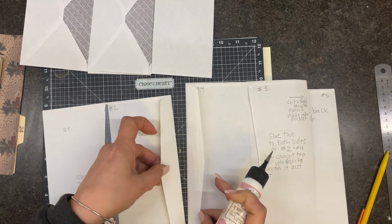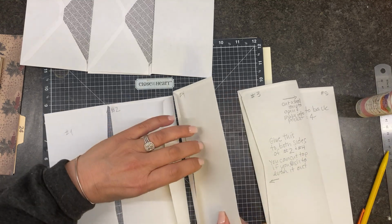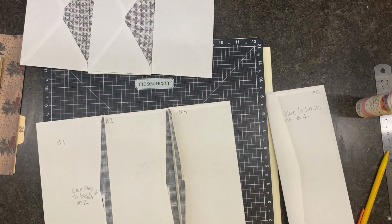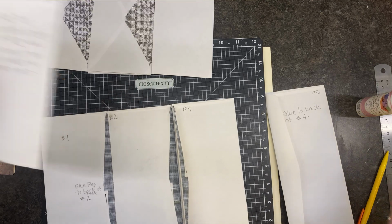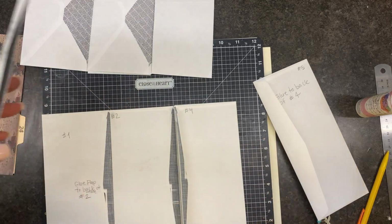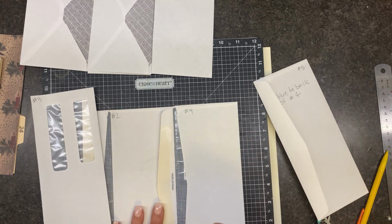Okay. And then I'm going to go over to my trimmer and trim that off, just so I know what I'm talking about. Because I'll come back to it and be like, what the heck did I mean by that? So I'm just going to cut an itsy bitsy teeny weeny strip to make it into a pocket. This is how small it is. I need my scissors. Where are my scissors? Right, way over here. Make sure I got that. Yep, it's open. Okay, so now all we're going to do is glue both of these.